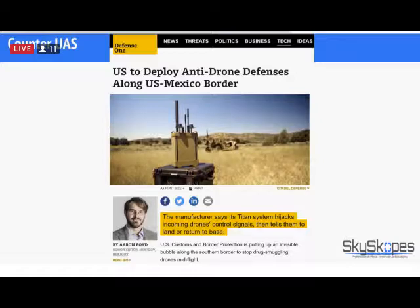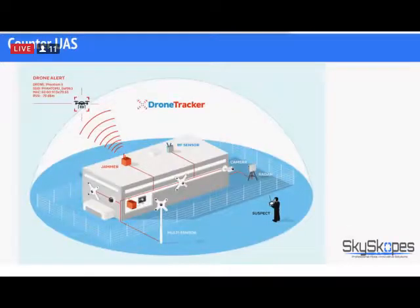you had an example of not necessarily using counter-autonomy or counter-UAS against a near-peer competitor or for a military action, but for what I would perceive as a police action or as a Customs and Border Protection action, okay? And this is a hijack method. This will hijack the drone. We'll go back to DeDrone. You saw them in the landscape. It doesn't have to be hijacking.